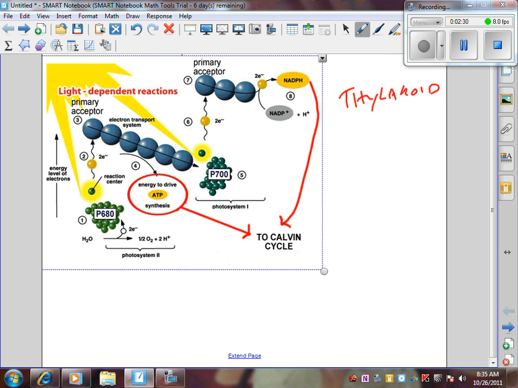taking place. All right, so there is a main molecule that is going to do a lot of work here. It has to be present in order for the light reaction to occur, and that is this molecule right here, which is CLA, also known as chlorophyll A. And chlorophyll A is the only pigment that can actually pass electrons to the primary electron acceptor. So I'm going to draw in our electron. That's going to represent my electron now. I should put a little e in it, but the e is not going to move because I put the marker down.